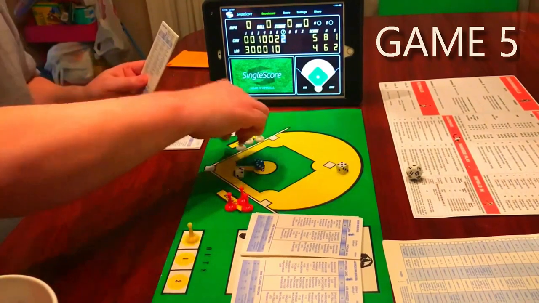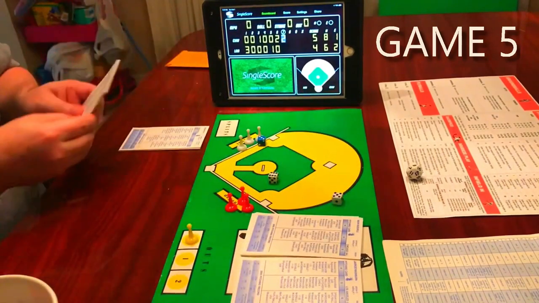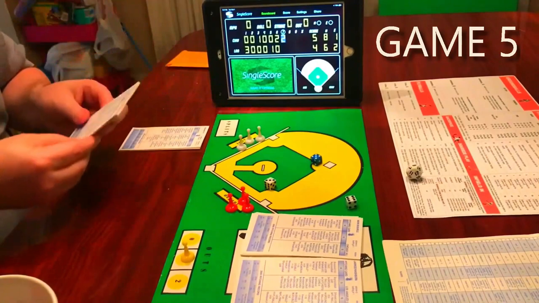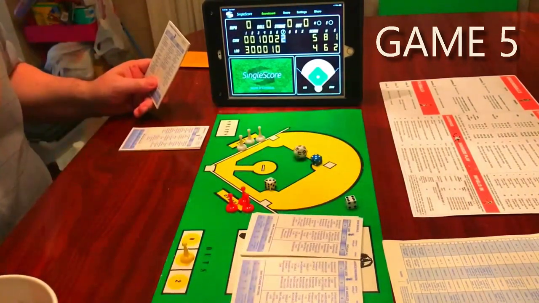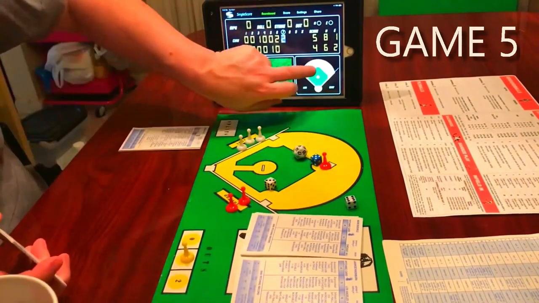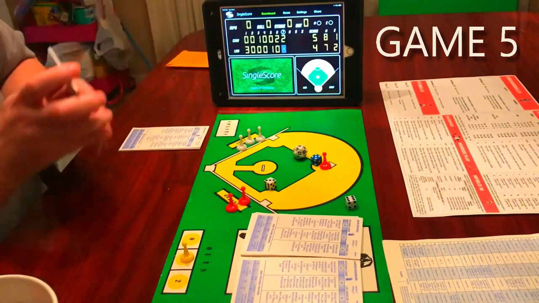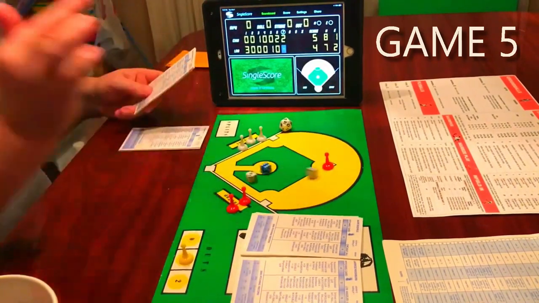And Chone Figgins will lead off in the bottom of the 7th for the Angels. That is a pop-out to short, one away. Garrett Anderson is up. That's a home run. And that is instead going to be a double. Garrett Anderson, who does have a home run this game, I believe, gets another hit for the Angels. Man at second, one out, Vlad Guerrero.